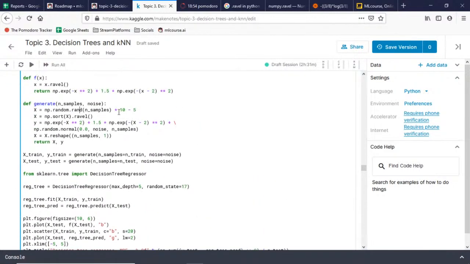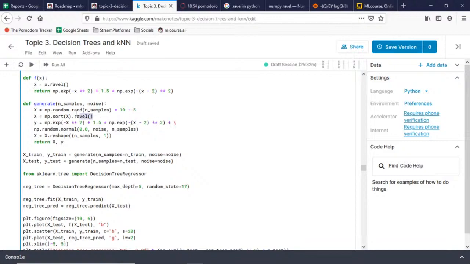This thing probably gives us random variables in a range from 0 to 1. But if we multiply it by 10, we get a sample from 0 to 10, and then subtracting 5, we get from -5 to 5.